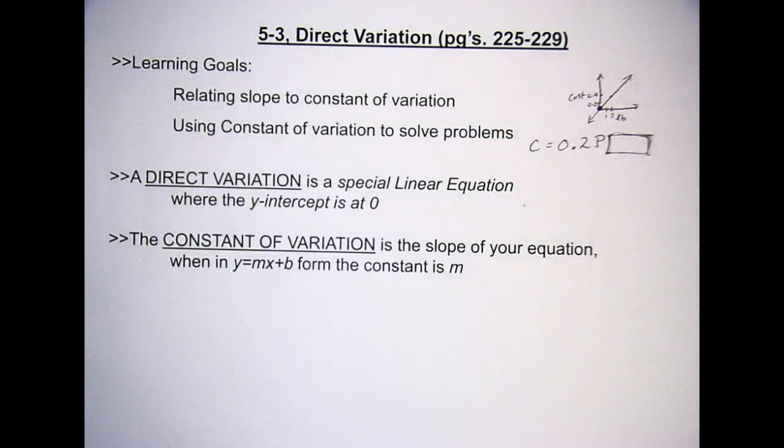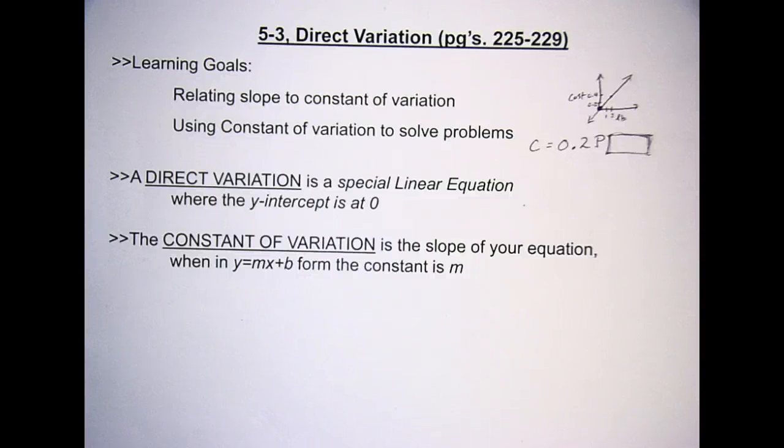Yeah? So like if you go to the store and then you get charged tax, would that be a constant variation? And it's not, because you're still at 0. They're not going to charge you tax to just walk in the store. Yeah, I mean, maybe in the future they will. So you come in our store, you're going to pay a tax. They need to make some revenue for the state. But they don't do that yet. So tax would be part of your direct variation. So maybe the shirt you buy at the store costs, I don't know, $20 with tax, after tax. That's a direct variation. You calculate the tax in with the overall cost.